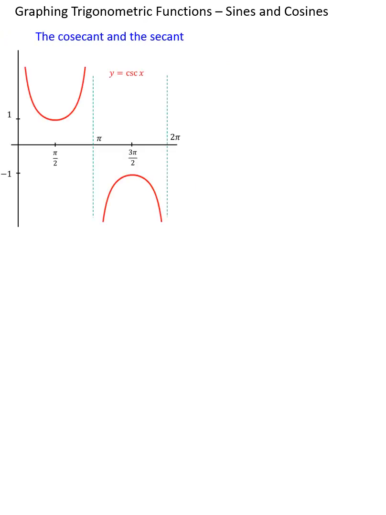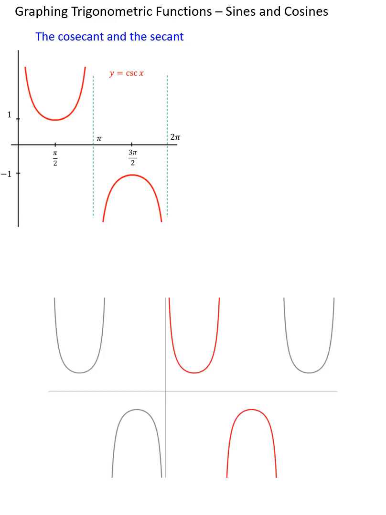So let's look at the secant as well. First, we just saw the cosecant looks like this. Before we go on to the secant, it's a good time to remind you that this is just the graph of the cosecant that you see here from 0 through 2 pi. If we were to expand the view of the graph, we would see that there are other sort of U-shaped things, for lack of a better word, that propagate infinitely in both directions.